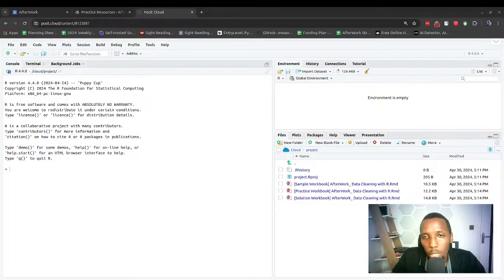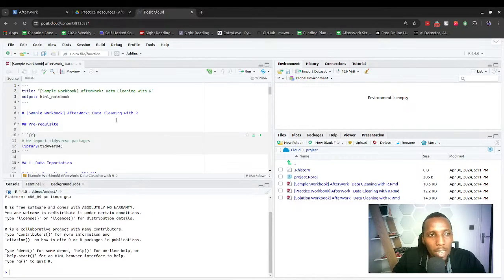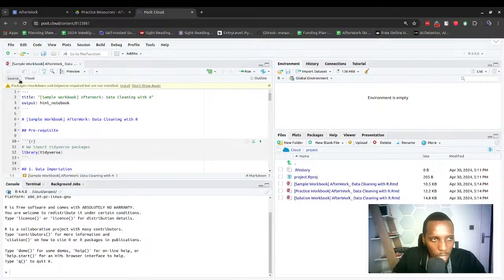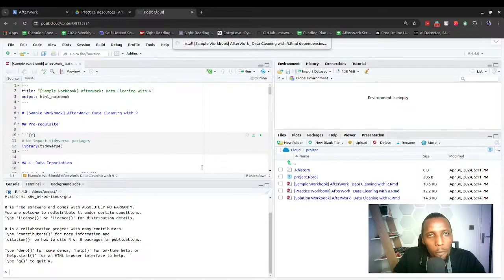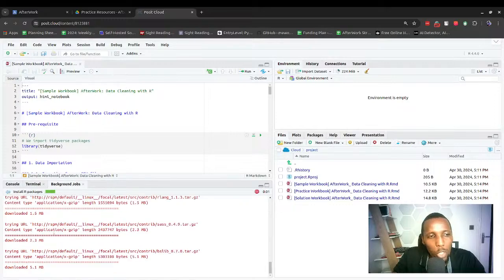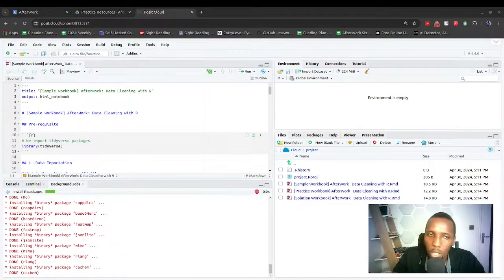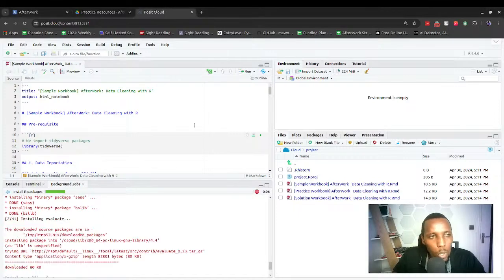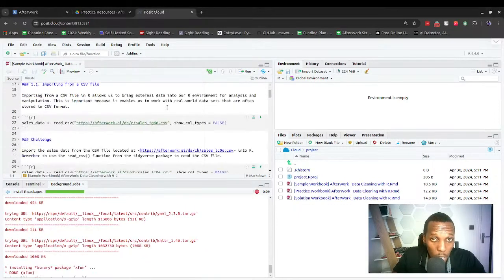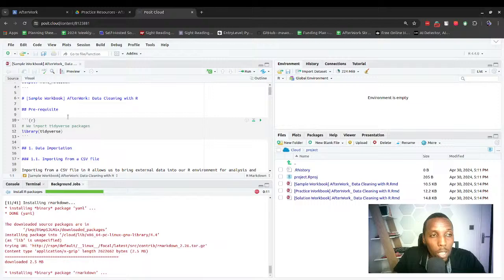Once we have uploaded them, we can click on the practice workbook. But if you don't have the practice workbook, just click on the sample workbook. It should open, and you can see the editor has opened over here, and we'll be prompted to install R Markdown and Tidyverse. Click on install. You'll see in the background jobs section that it continues installing. You can give it a second. Here we have the actual code for the sample workbook.